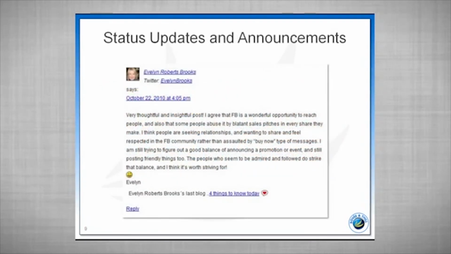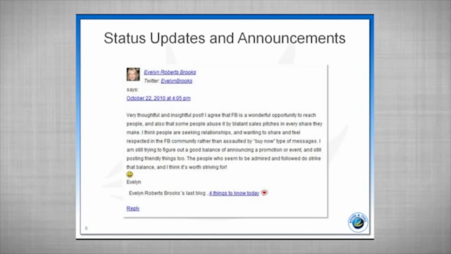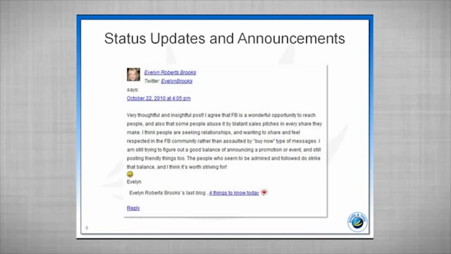If a person uses social media frequently, much of their writing will involve status updates and announcements. We tell students that being mindful of the criticism frequently leveled at personal uses of social media will help them be a more effective business user of these media. Mainly, don't post trivial information that only they are likely to find interesting. Post only those updates that readers will find useful and include only the information they need.